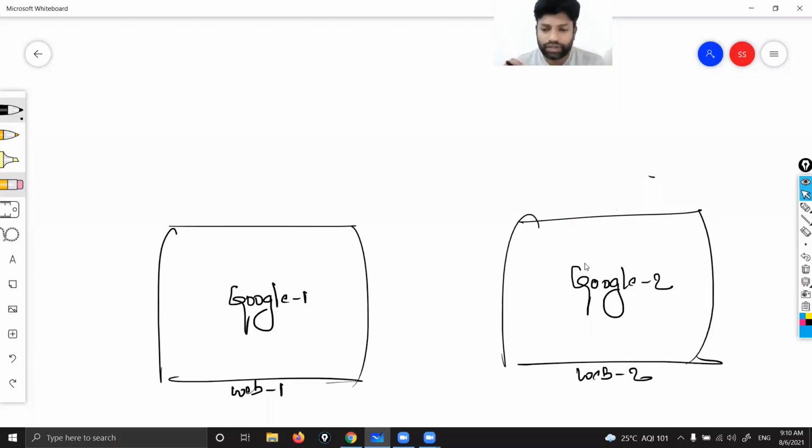Now today, first, we'll go inside this instance by using MobaXterm. I told you, if you want to access a Linux instance, there are a total of three ways. One is through the browser, which we have already seen. The second way is by using putty, which we have also seen. Today we are going to see the third way, that is MobaXterm.